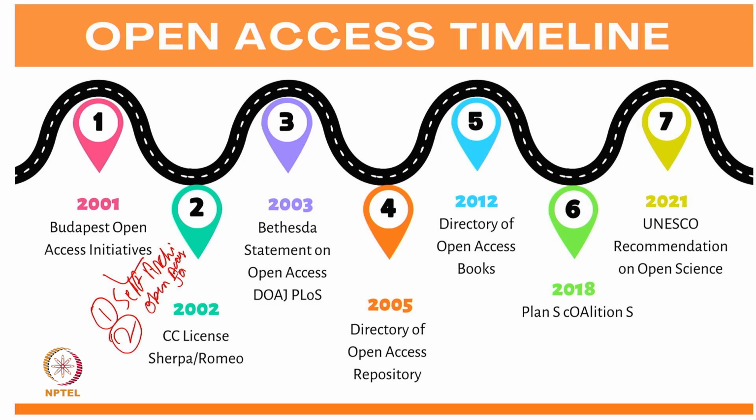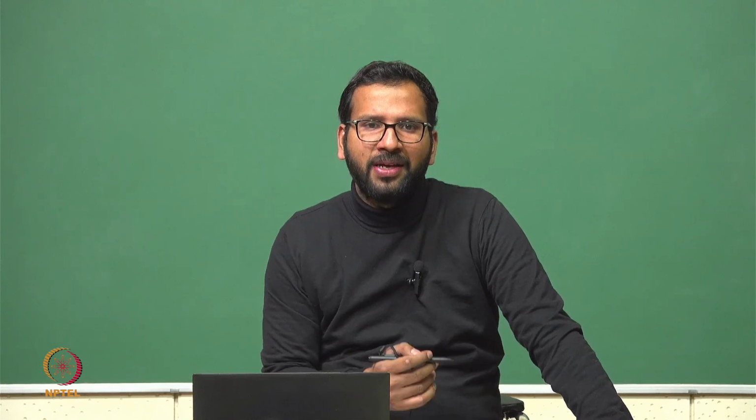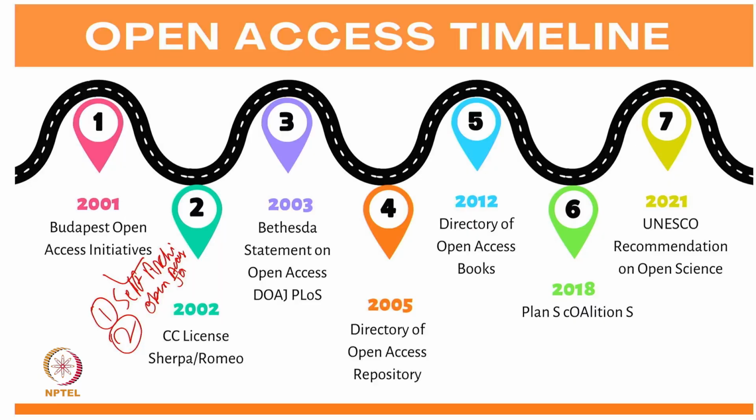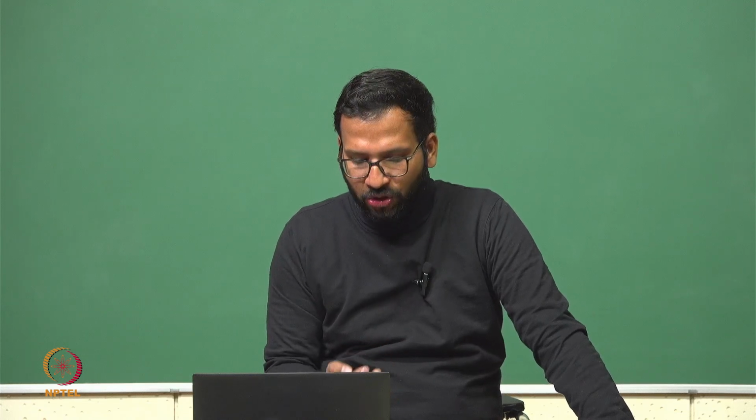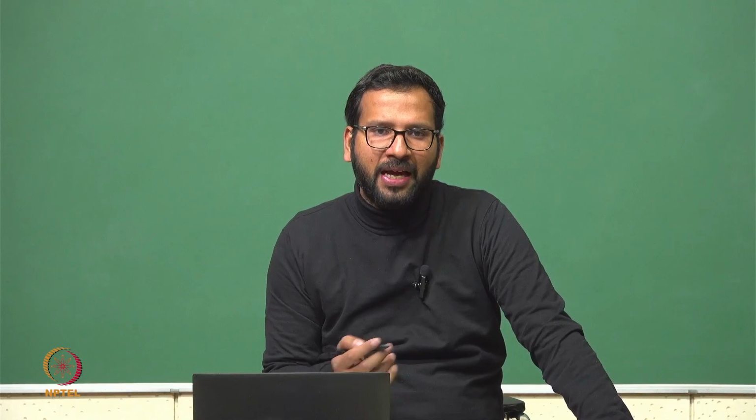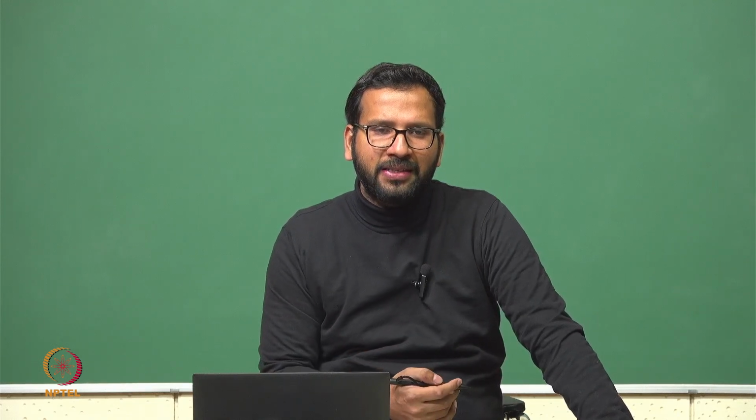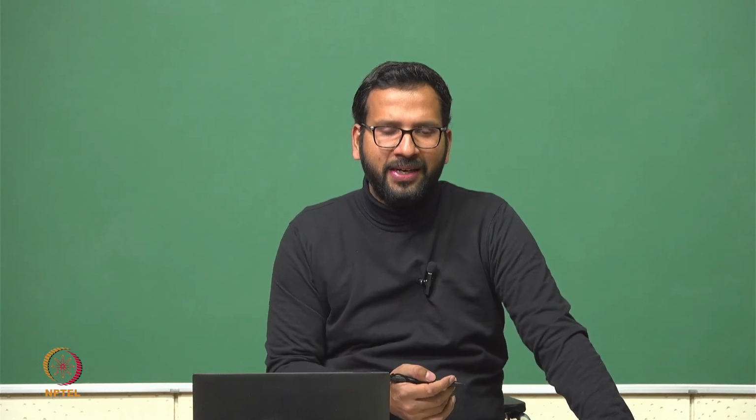So this declaration has been signed by various organizations and individuals around the world that include researchers, universities, laboratories, libraries, foundations, journals, publishers, etc. Then following this, in the year 2002, a license known as Creative Commons emerged that supported the open access movement. CC licenses are public licenses that promote the free distribution of a copyrighted work. It allows the creator of the work to give others the right to share, mix or distribute. There are 6 types of CC licenses. We will be discussing them later in this lecture itself.